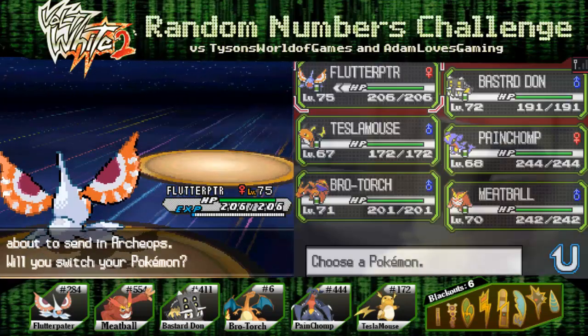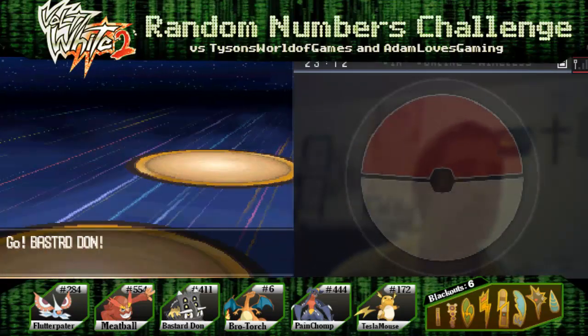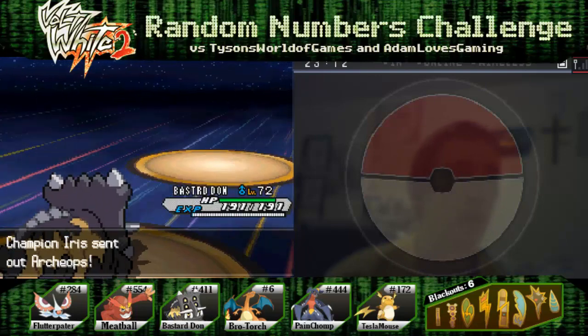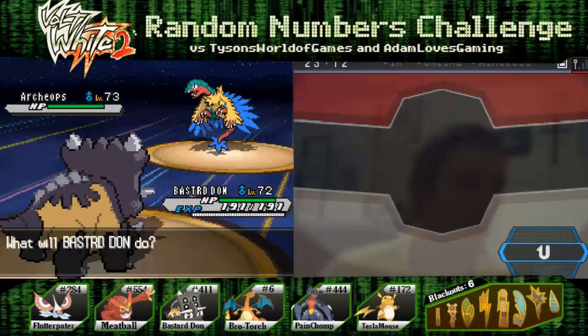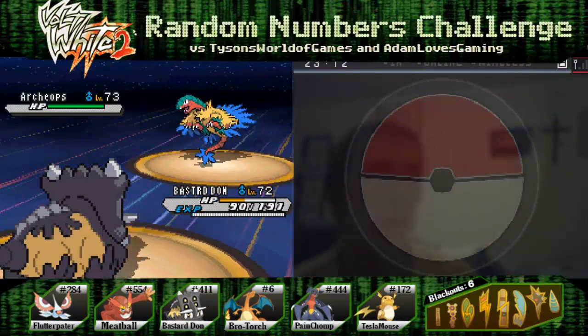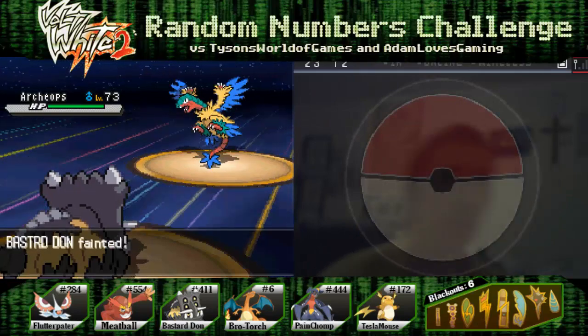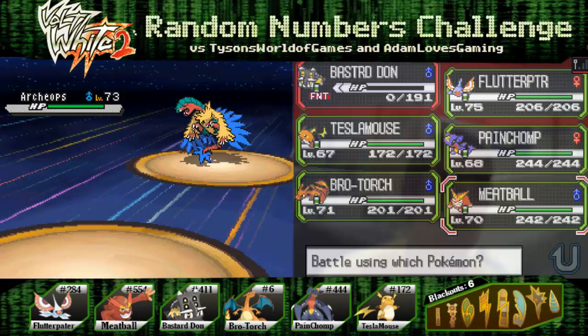Archeops. This is a job for Bastard Dawn, I think. Hopefully this thing doesn't have Earthquake, but it probably does, knowing this game. Alright, Mr. Archeops. Have a Strength. I knew it. He would have Earthquake. And he's quite powerful, too, so I don't think Bastard Dawn's gonna survive that. Oh, well. Let's see. Who else here can I do this with?